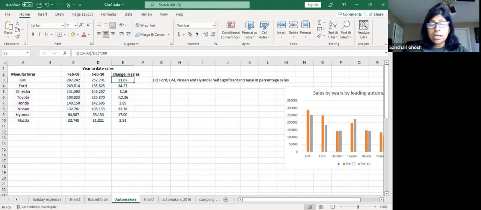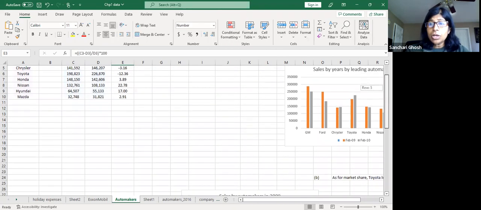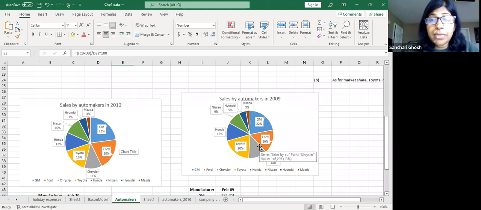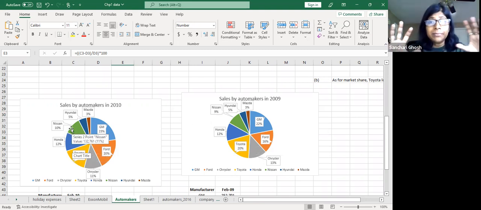That was easy. Also, to show what automakers' percentage sales would also reflect, ladies and gentlemen, sometimes the percentage share of the market. And it's a big thing in marketing, right? And management. How much is your company making and how much is your share in the market that year? And compared to another year, if Honda increased its share, if Nissan increased its sales value, that can easily be depicted by this pie chart, by these pie graphs.